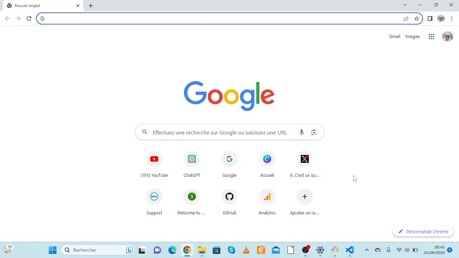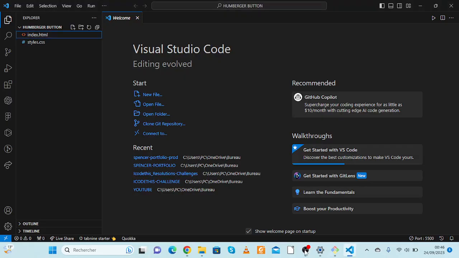I come today in this tutorial to show you how you can change the browser in Visual Studio Code. Sometimes you can change your computer, or install your browser, or just restart all the programs on your computer.